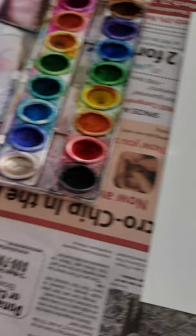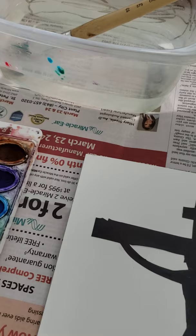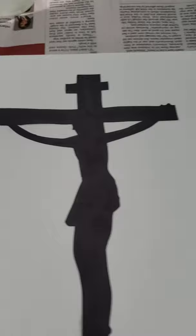Once you have your silhouette cut out, make sure you have the proper setup for painting, because we're going to be using watercolors today. I have some newspaper down on my table so that when I go off the edge of the paper it goes on the newspaper, not on my table. I have a bucket of water, a paintbrush, and a little paper towel to dry it off. Now you're just going to dip a little bit of water into your different colors.